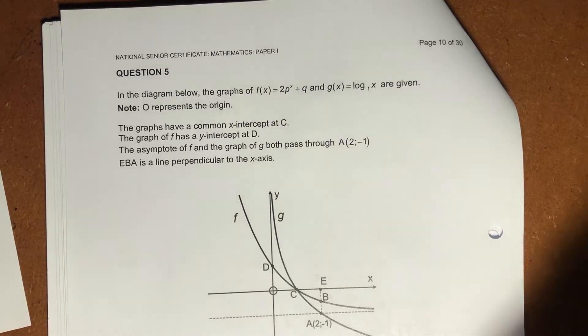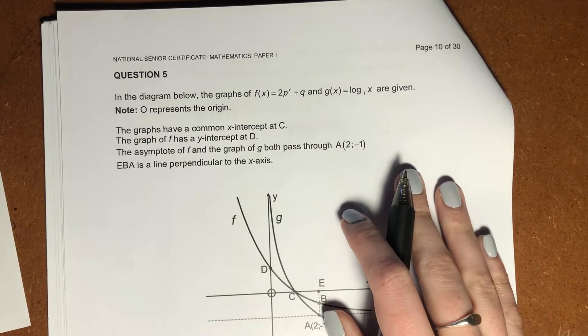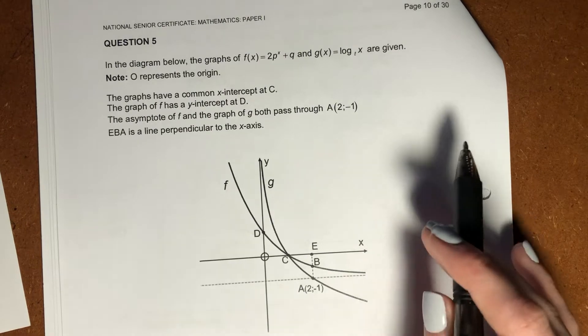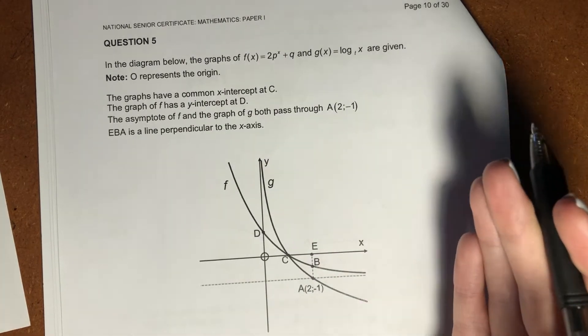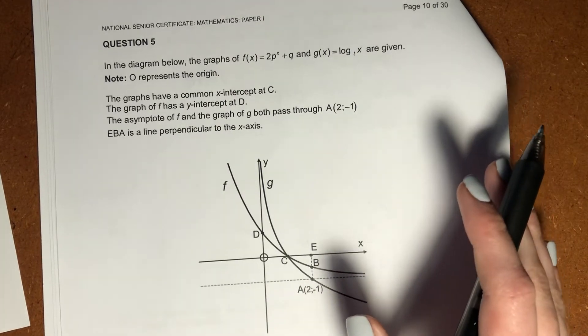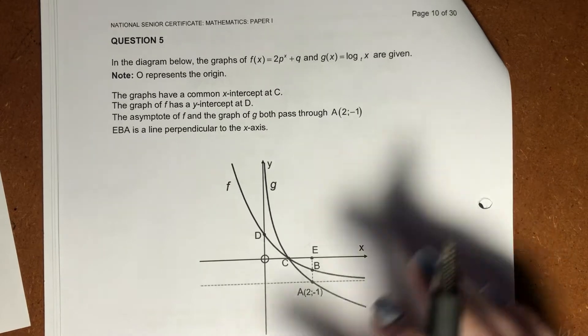Okay, let's move on to question five. It's another functions question. Now it's a little bit more difficult. We got a couple of different functions sitting on one set of axes. So this is often where students panic. Best thing to do is read the information, see whether you can understand what's going on, and then use the questions as your guide to understanding what is actually happening.